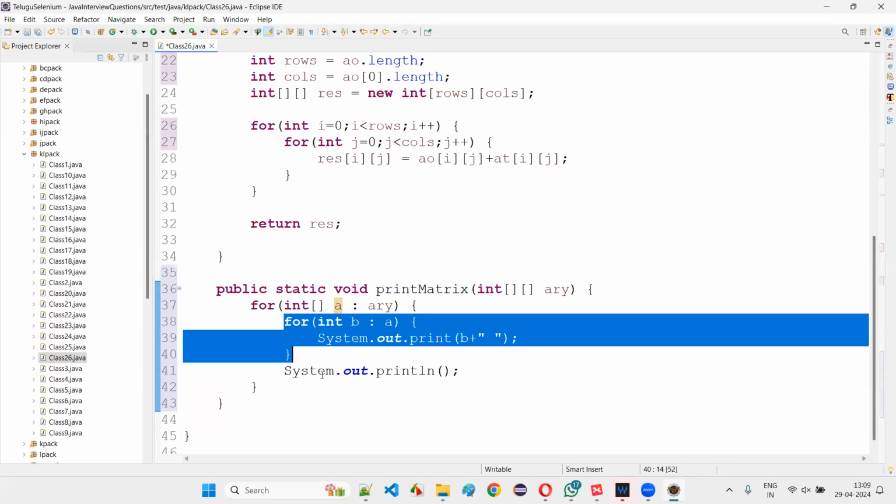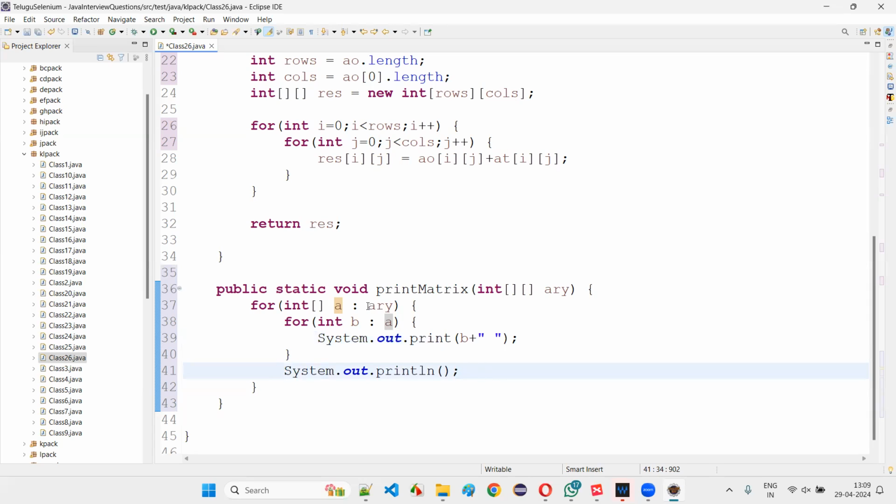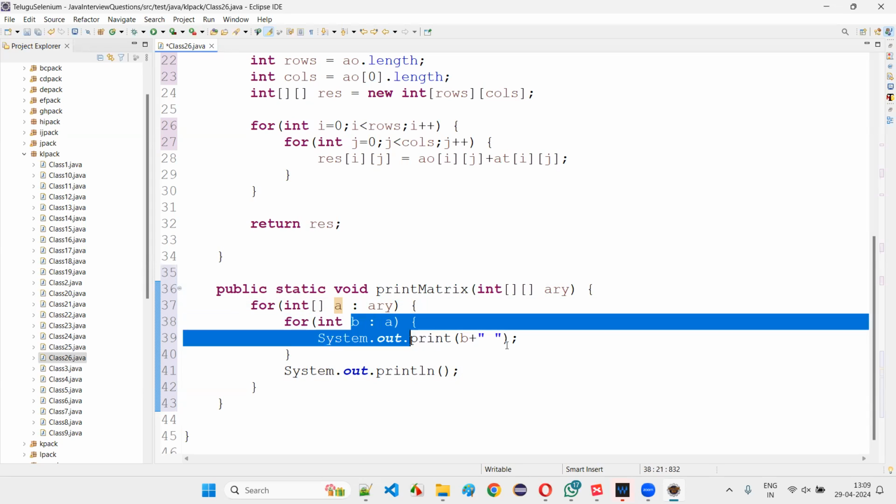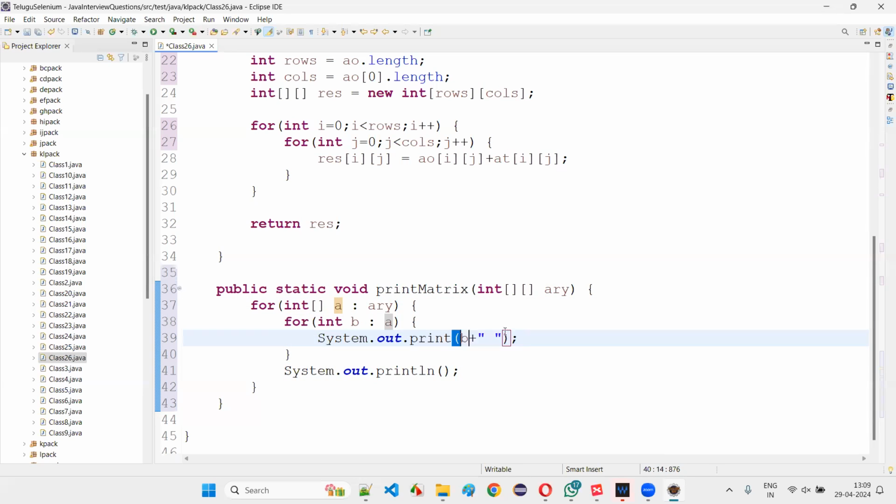After that, it will come out of the inner for each loop and go to the new line for the second row. Here it will assign the second single dimensional array of the two dimensional array, and again the same thing: four elements of the second single dimensional array will be printed in the same line with a space. After this is complete, it goes to the new line. Then the third array in the two-dimensional array will be assigned here, and all four of its elements will be iterated by the inner for each loop and printed with spaces. At the end of the inner for each loop, again we go to the new line, and since no other arrays are left in this two-dimensional array, it will come out of the for each loop also. Like that, in a simple way, it is going to print in this matrix format, guys.